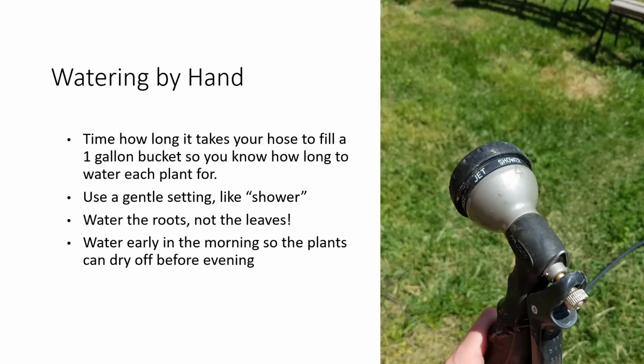You do want to water the roots and not the leaves when possible. Water early in the morning so that the plants can dry off. That's the big deal, especially when you start getting into zucchini, squash, tomatoes, things that are known to be susceptible to fungus. You definitely want to give those a chance to dry out throughout the day. Can't do anything about rain, but when we water ourselves, we can.